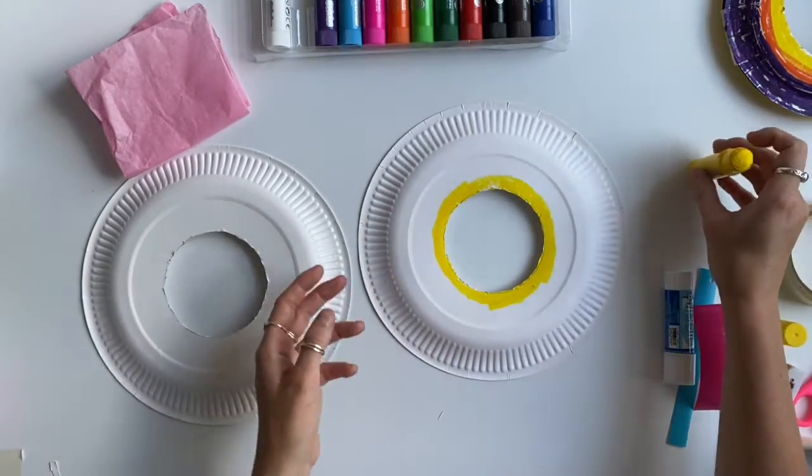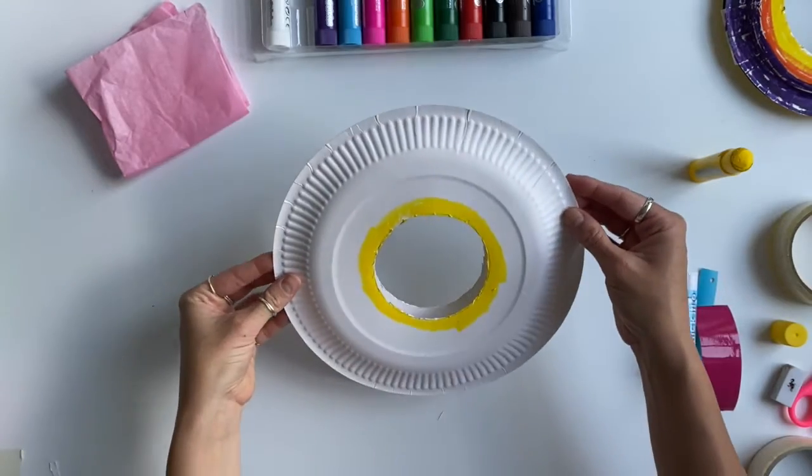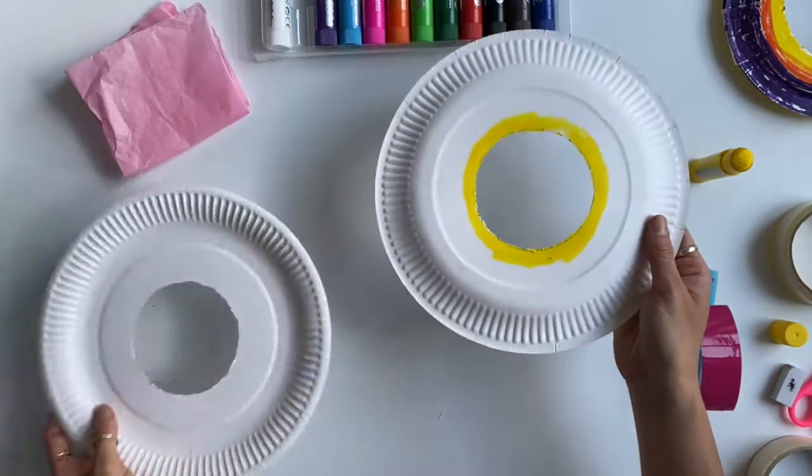It's important to remember that you want to paint on the outside, so the raised side, because we're going to stick them together like this. So you don't want them to stick like that. So that's why I'm painting on this side.